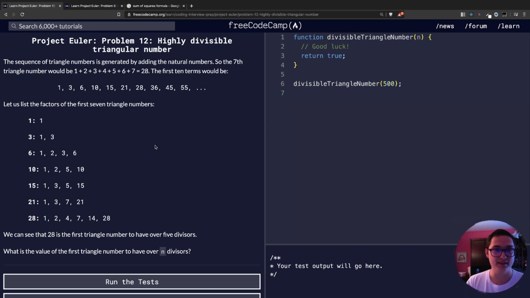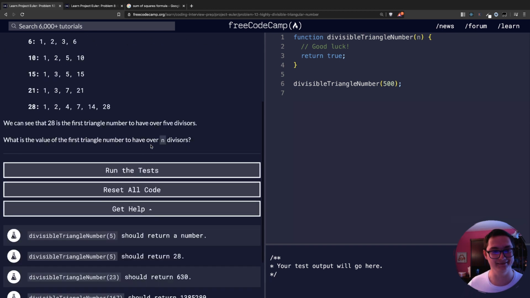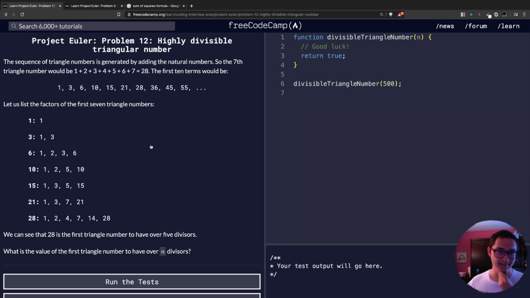Okay, let's see what this is about, and I guess we could try it. Highly divisible triangular number. Okay. The sequence of triangle numbers is generated by adding the natural numbers. So the 7th triangle number will be 1 plus 2 plus and so on.